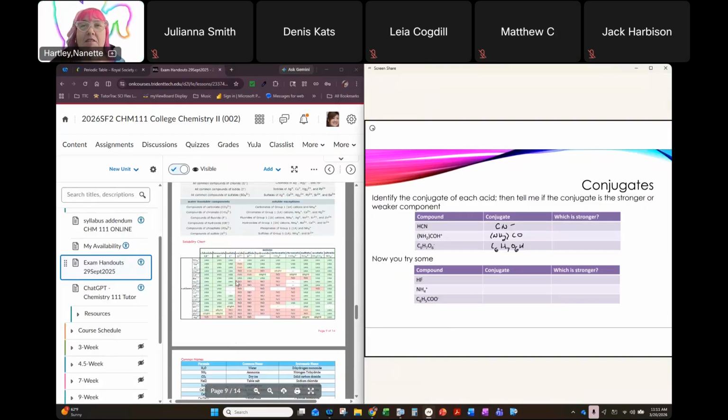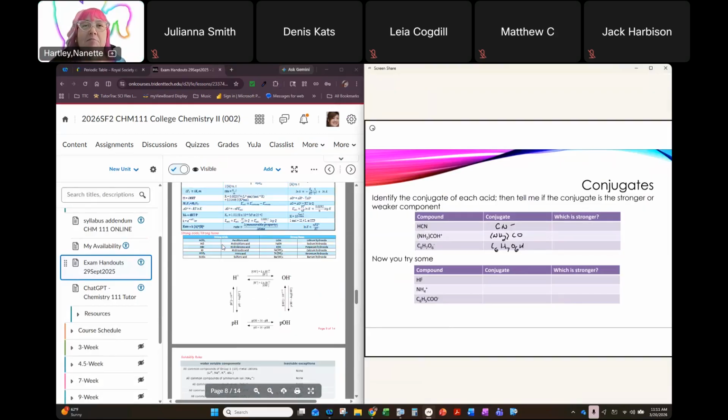Back here on page 8. I don't. So what I can tell from that, because I can't find it anywhere, is that it's not a strong acid. I know that because it's not in that list, meaning it must have been a weak acid. If it was a weak acid, then the stronger thing is the conjugate, CN minus. Okay, and again, that's because it was a weak acid.